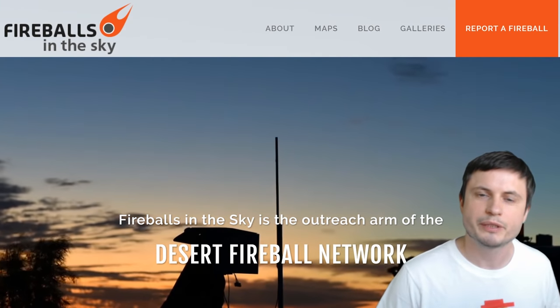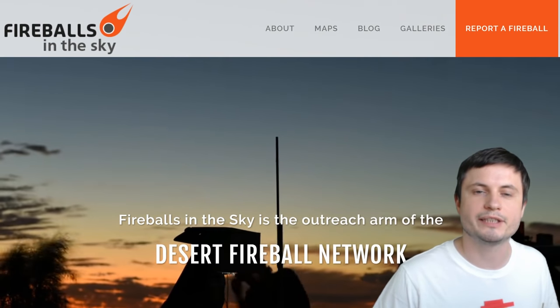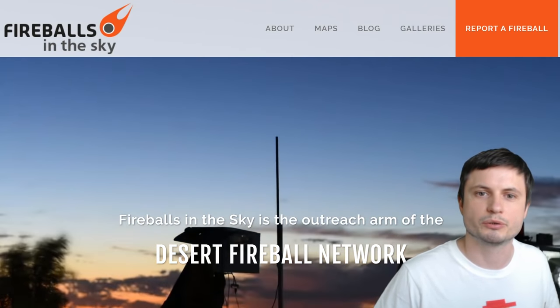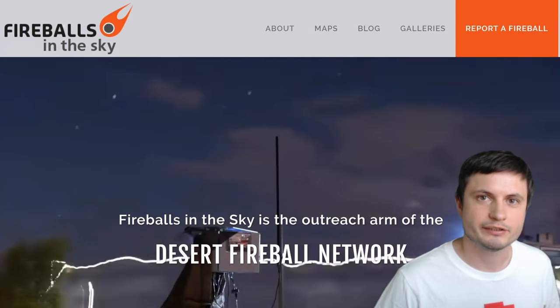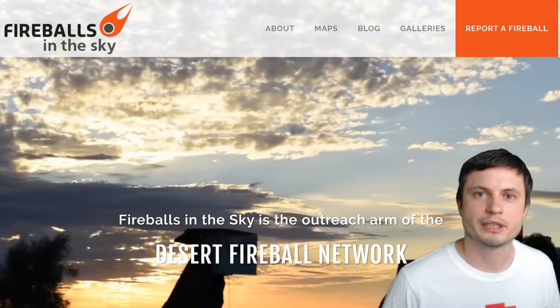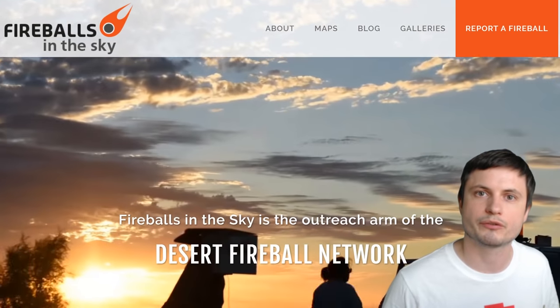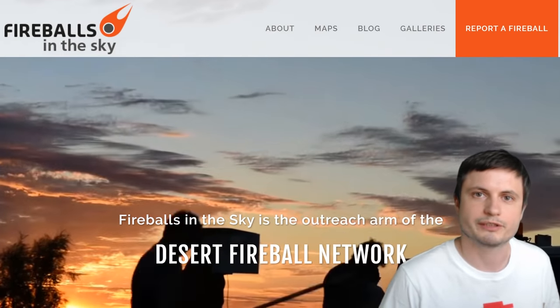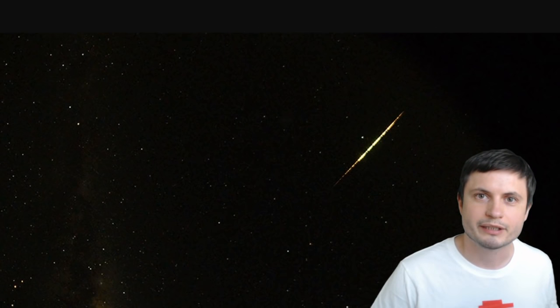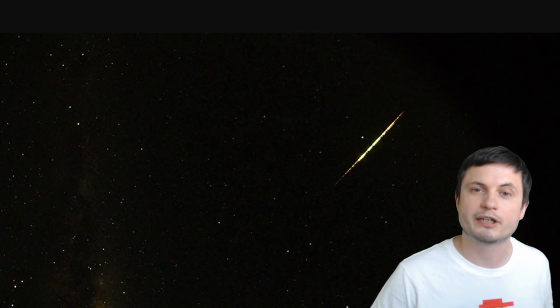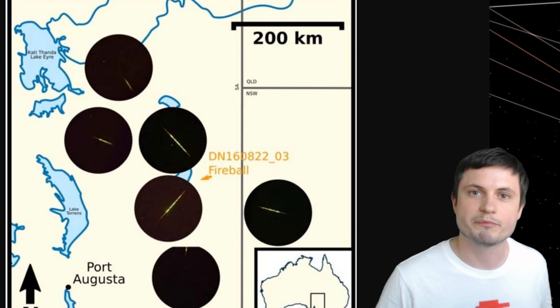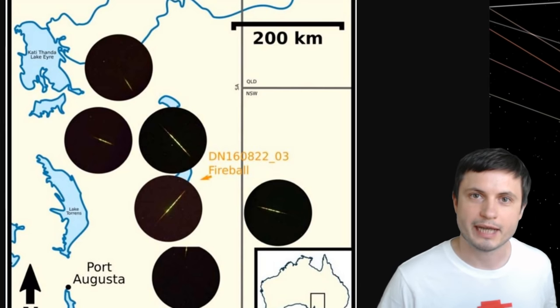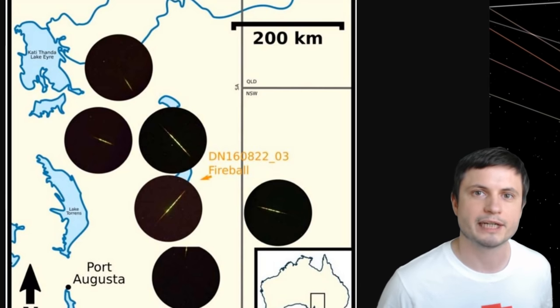Now, Australia has this really interesting network known as the Fireballs in the Sky. This is on the website fireballsinthesky.com.au, and essentially it's to report various observations or detections of fireballs or meteors, or in some cases, meteorites. It just so happens that the network detected at least one fireball not so long ago with the designation right here that seems to correspond to what may have been, or very likely was, an actual mini-moon that then collided with our planet.